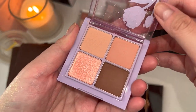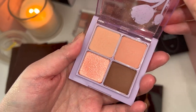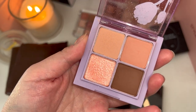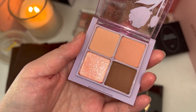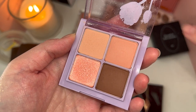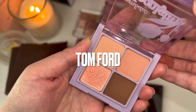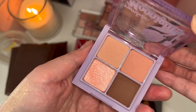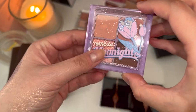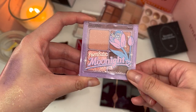Next, I want to talk about the Romand — I think it's Dry Mango to Tulip, number 01. It's a beautiful quad and a really nice dupe for the Tom Ford Disco Dust — the color story is very similar and the formula is actually a little bit better because I hate the metallics in the Tom Ford. That said, it's a really beautiful color story but I just don't reach for it. I have a lot of similar shades and I've let it stay in my collection for a while, but I never reach for it. Time to say goodbye.